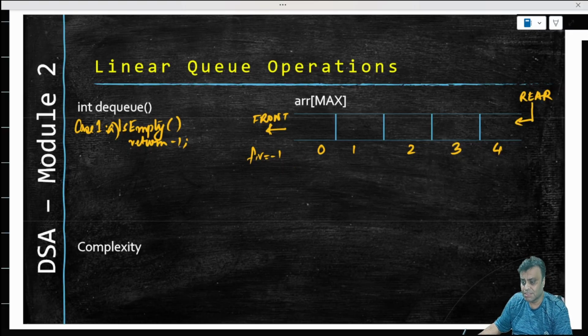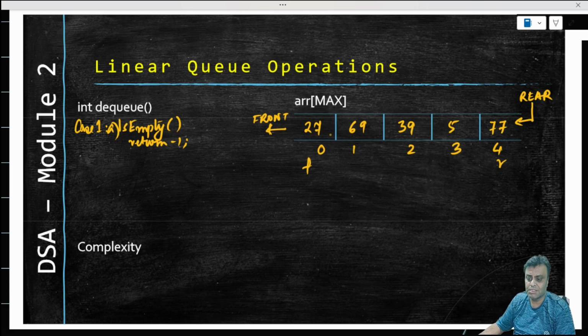How do we reach that stage? Let us do some operations on the queue. Let us say that these are the elements in the queue, right? I have enqueued it, and now my front and rear are no more at -1. Front is here, rear is here. Now I'm dequeuing. If I dequeue, right, what should happen? We will come to the way this dequeue happens.